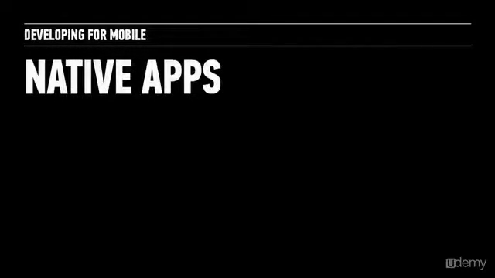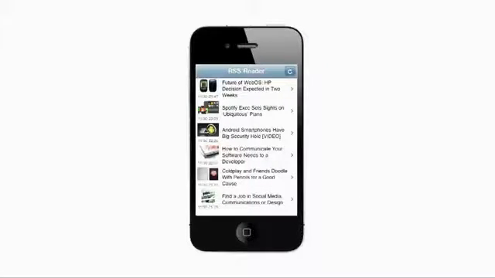So let me give an example of something that looks like a native app. And in this case, it's the same RSS reader. If you have a look at that, it looks like exactly the same thing. Because you really can't tell the difference between something that was done in Accelerator and something that was done as a native app. And in fact, in Accelerator, it has the capacity to allow you to have two sets of views, so that if you want to have one set of views that are optimized for an iPhone and another set of views but using the same underlying code optimized for Android, you can absolutely do that.